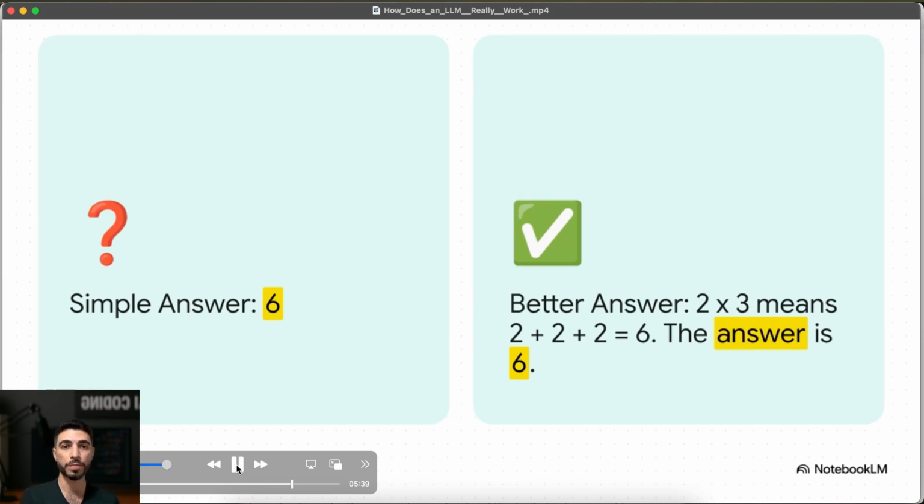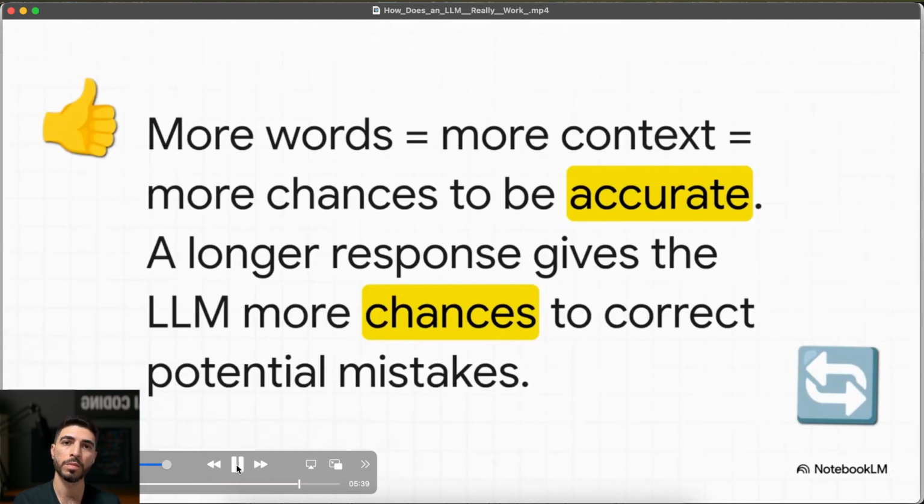You've totally got this. You're already thinking like a pro prompter. But wait, why is it better? I mean, it seems a little weird, right? We just want the answer. Why are more words better? It's better for a really interesting reason. Each new word it generates is like another chance for it to look at the context window and recalculate. When you force it to show its work, it's adding more and more relevant words to that context as it goes along.